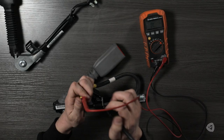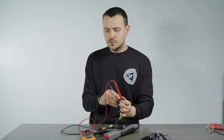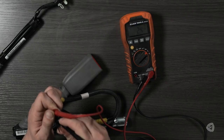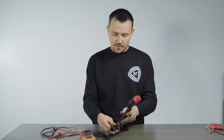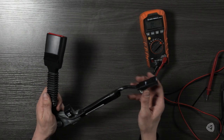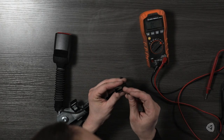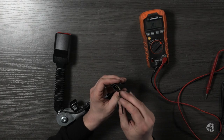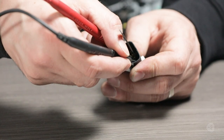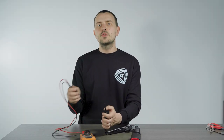You're going to get a reading of 2.5 or 2.4 ohms. This buckle was more or less the same. I also have the charge right here with a harness that runs along the tube and comes out to the black connector — we do the same thing. You'll get 2.4 or 2.3 ohms. Anywhere between 2 and 3 is a healthy reading, and that's all you need to know about resistance testing on a seat belt buckle.